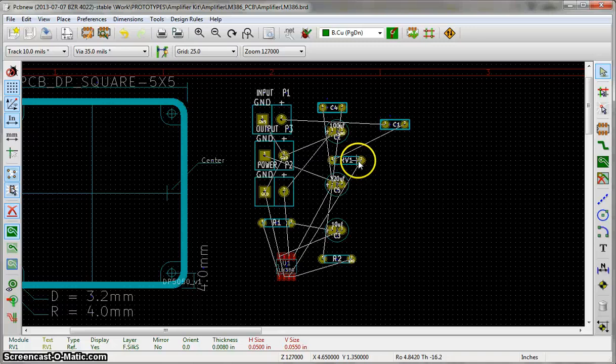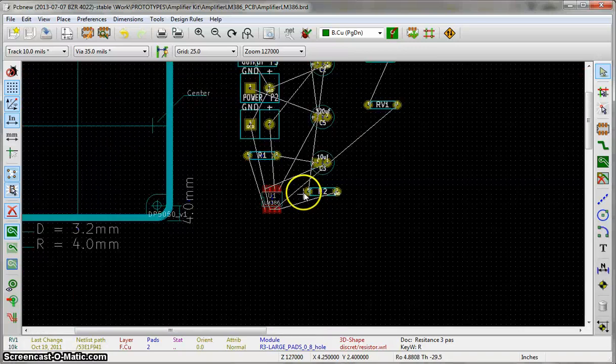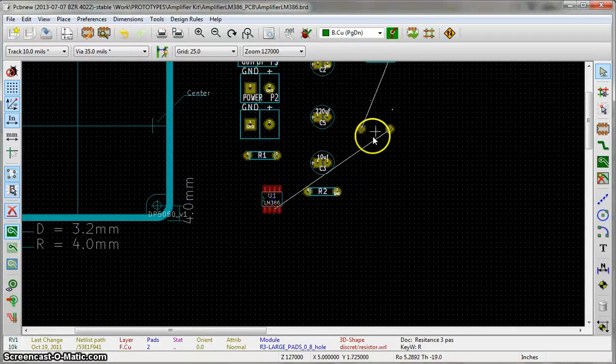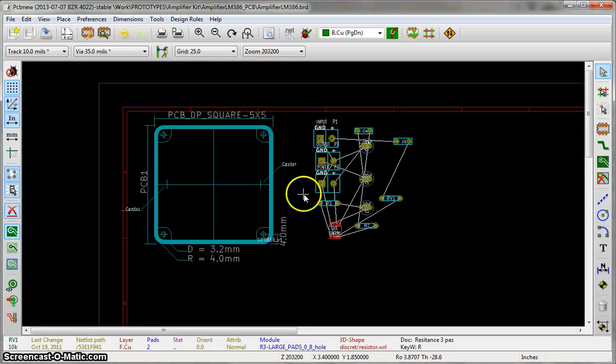So I'm going to have to change that, but I'll show that in the next video. But here are our screw terminal connectors. Here are our capacitors. And everything should be linked up. And as you move one of the items, you can see they're all linked up. So that is converting from a schematic into the PCB editor. Next time I'll show you how to change components and also sort out your PCB board.